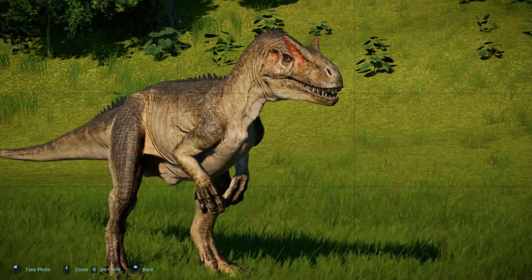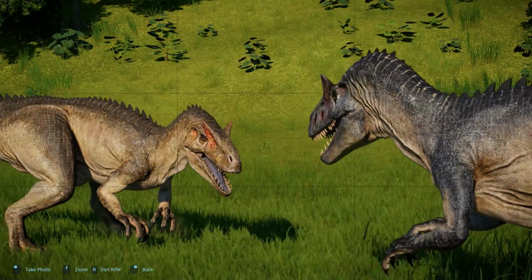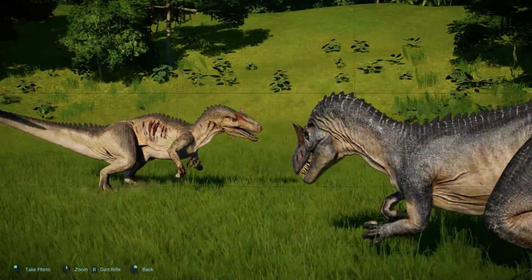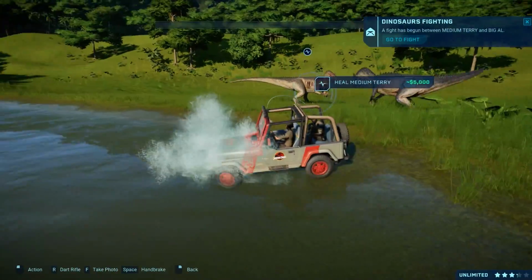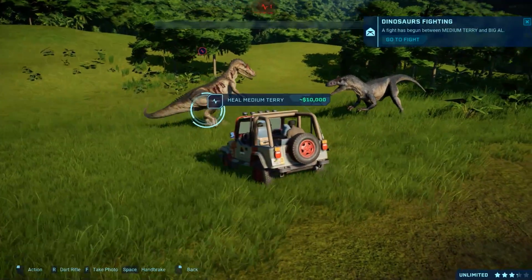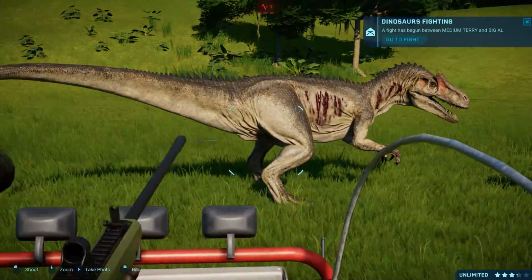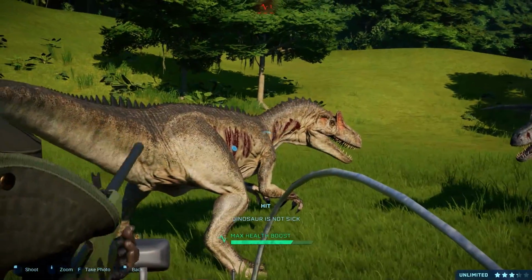Imagine you were here, you're sitting in the Jeep. The power's gone out, or, you know, the battery's dead, or you've got a flat tire or something, and suddenly you turn around. What would you do? You see these two Allosauruses destroying each other. Don't die. And you. Gotta keep them both going.